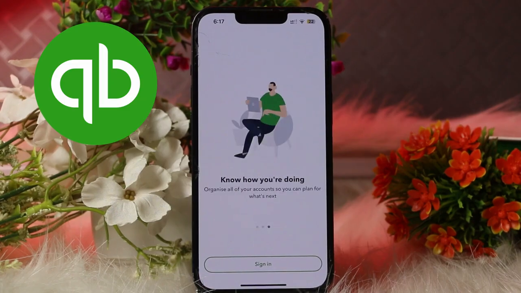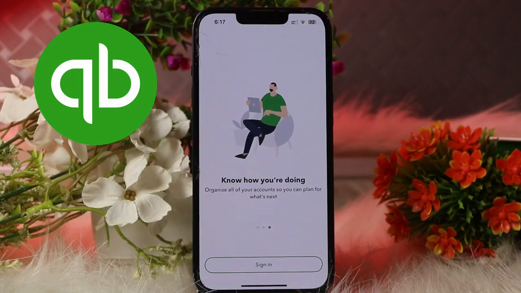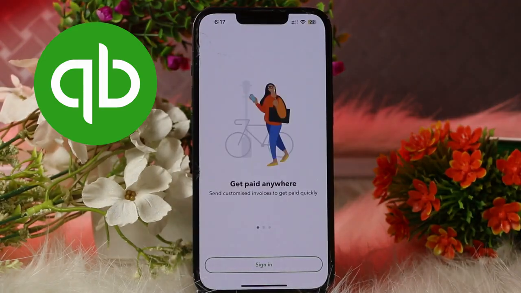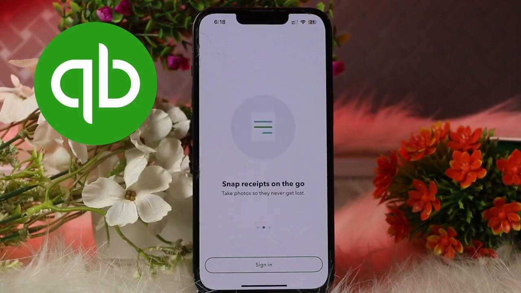So after that you need to go to the banking or transaction section and you need to click on the option of reconcile. Now you need to choose the account you want to reconcile, and enter the ending balance from your account statement or the financial documents, and make sure that all the transactions like deposits and withdrawals match your bank statement, and if there are any incorrect or missing transactions then you have to edit them accordingly.